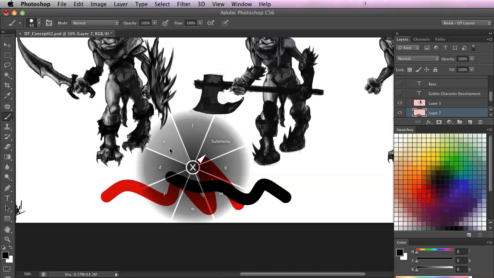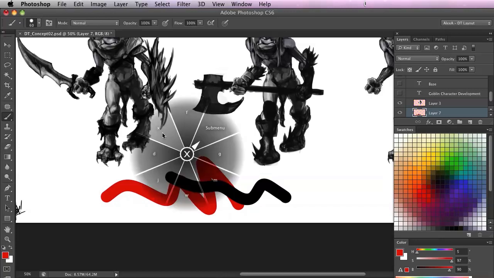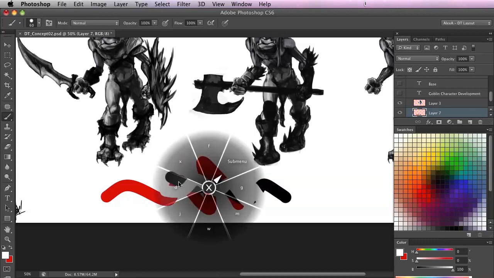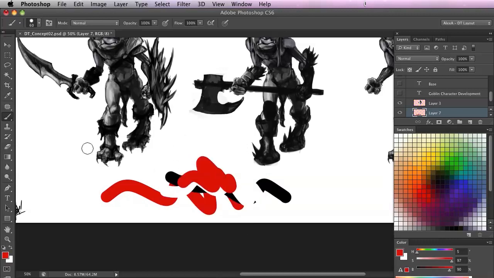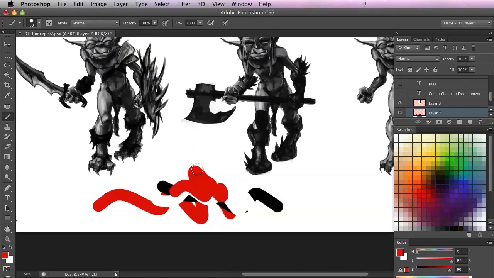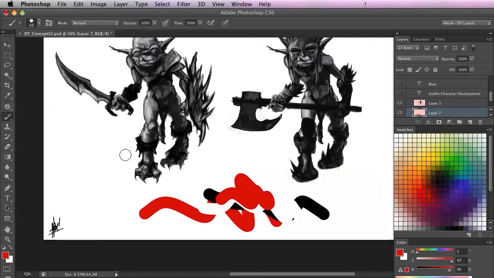And X, which changes both the foreground and background color. So you press X, foreground, background. So let's say I want to keep the red, but I don't want to lose the red. So you press X, put it in the background, and I start painting with white. Oh, but I want the red back. Press X. Hey, there it is again. Cool. Very handy for painting down the road. Very, very handy when dealing with masks.